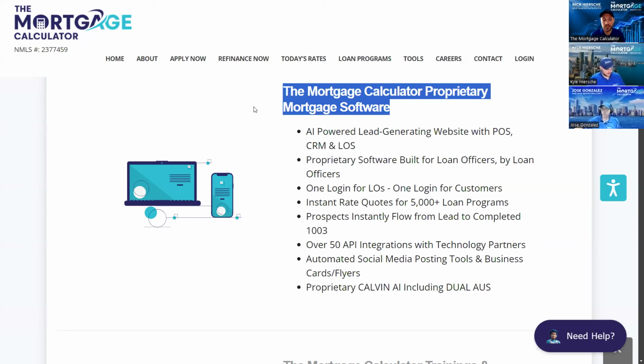And we can also pull instant rate quotes from our 5,000 in-house loan programs and even automatically requote those customers as the markets fluctuate. So great option to automatically update your customers. And they can instantly come in from just a name, email, phone number, or quote, pulling their own live rates, completing their own 1003, pulling their own credit, getting that all synced into our system without you or your teammates lifting a finger. And we do that with our 50 plus API integrations, all the standard partners you're probably used to.